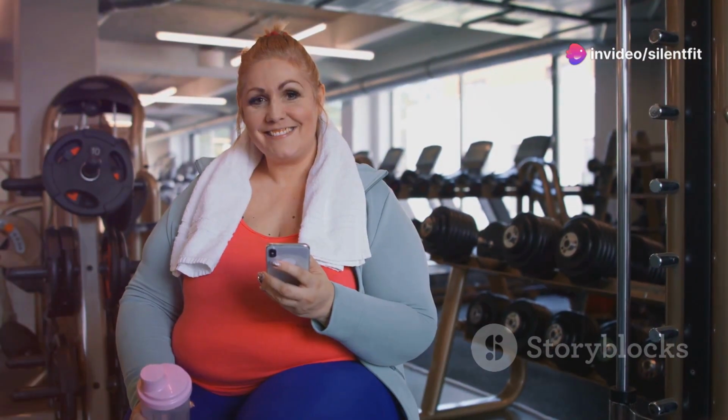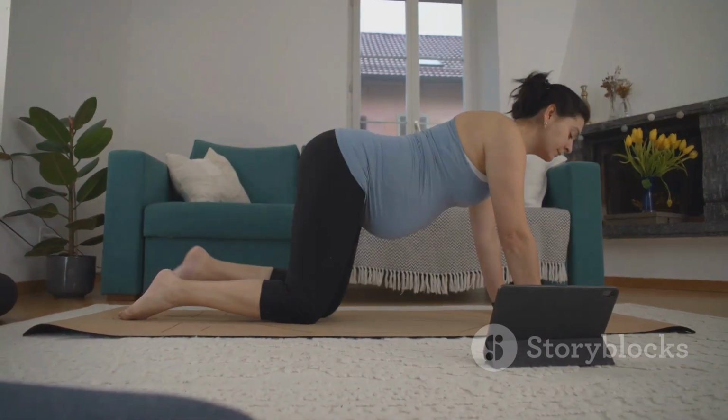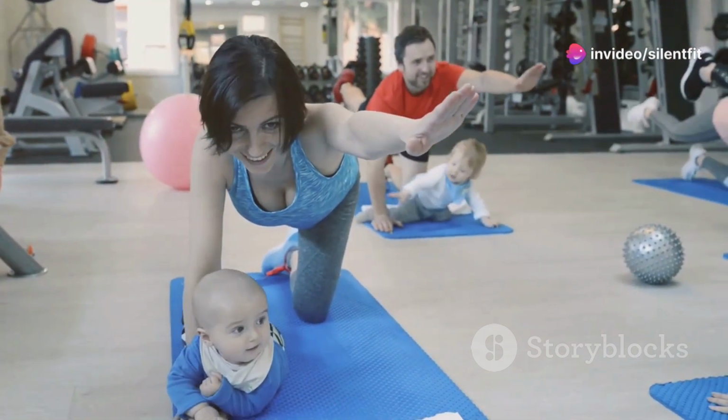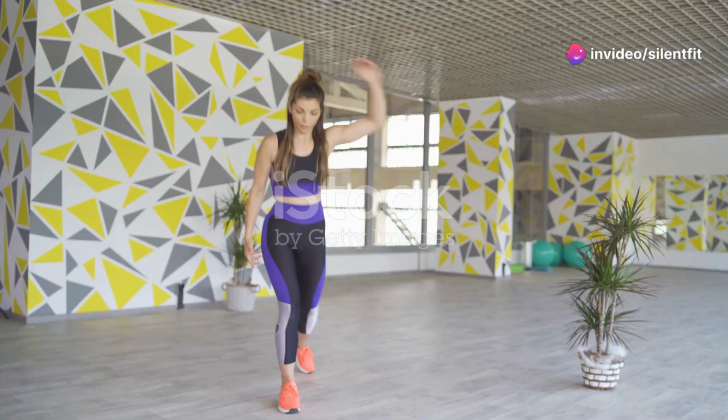So, what's so special about Tabata? It's quick, effective, and can be modified to fit your pre- or postnatal needs. That means you can squeeze in a workout between diaper changes and nap time. Now let's break it down.